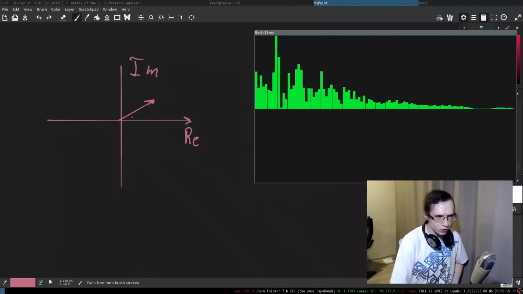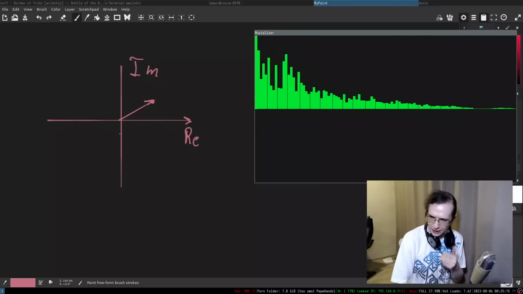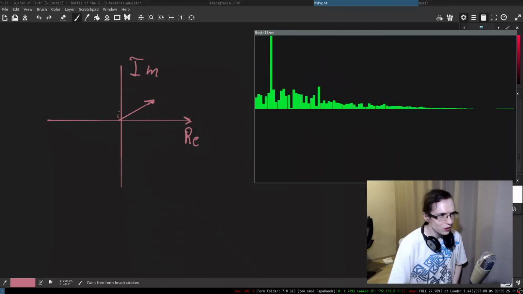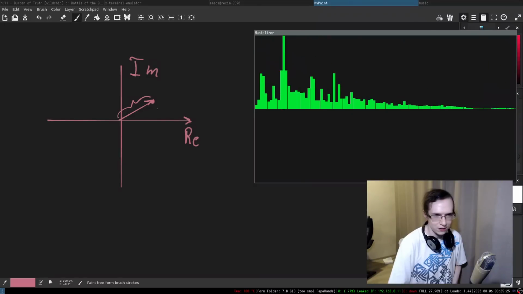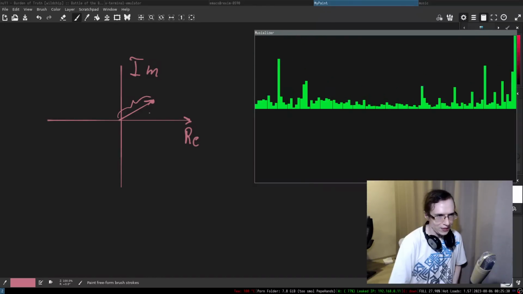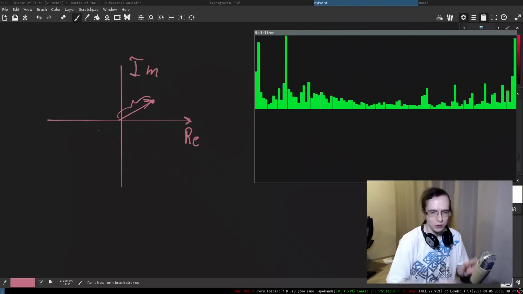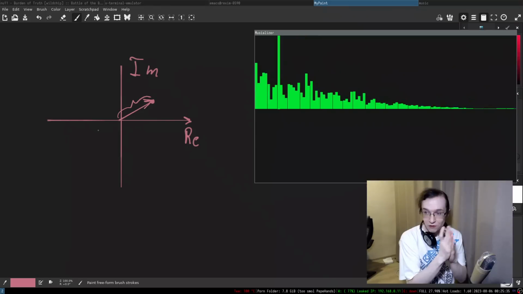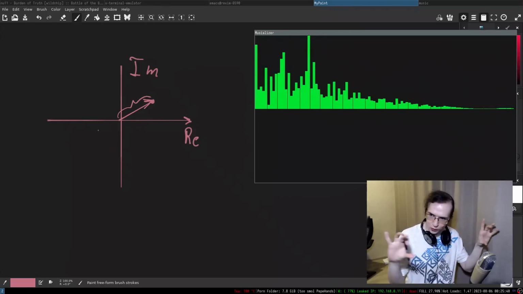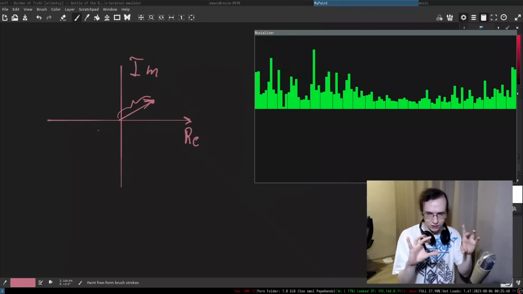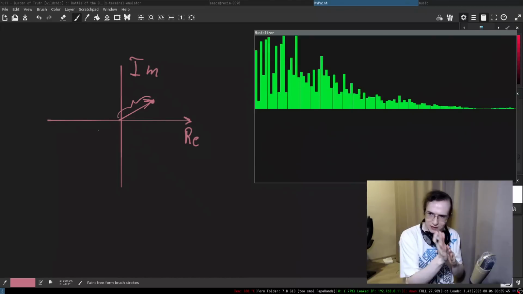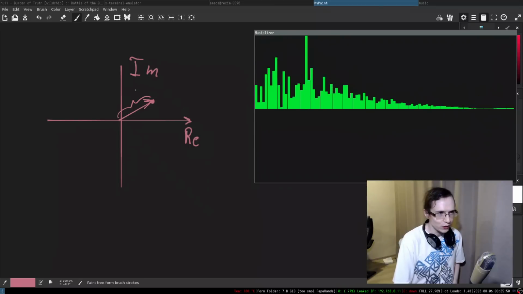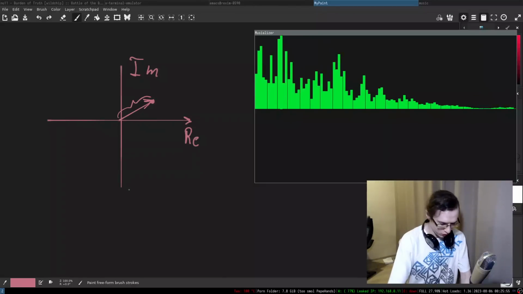So a more correct thing would be, and this is something that I actually heard in the comments on the previous videos, so thank you commenters who said that, you have to use the magnitude of this vector. It makes more sense, and it actually represents the amplitude of that specific frequency. The direction represents the phase of the sinusoidal signal, and the length represents how intense it is, its magnitude, and that's the value we're interested in. So we can give it a try.